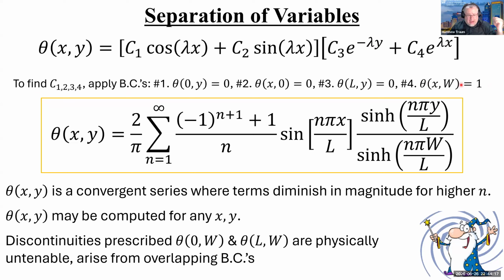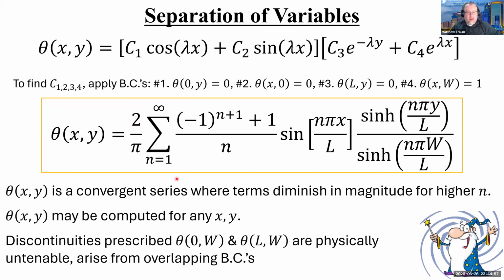I am not going to walk through how you plug in the boundary conditions to actually solve for C1, C2, C3, C4. If you're really interested in how to do that, it's derived in the book. There's a lot of weirdness about sines with n's in them, because n equals one or two or three or four or five, they're whole numbers. And there's a whole explanation in the book for why that has to happen to make this the solution. Again, if you're interested, check out the book. I think it's fascinating, but you don't really need to know the underlying explanation to get to the solution.